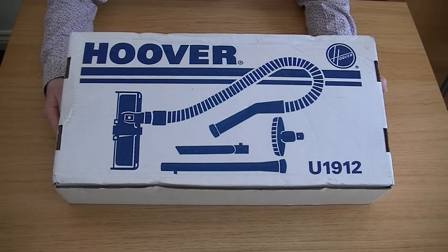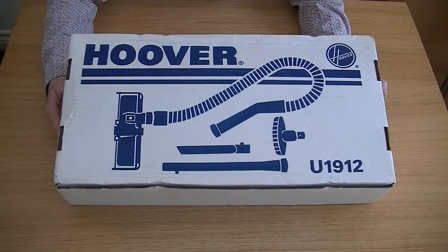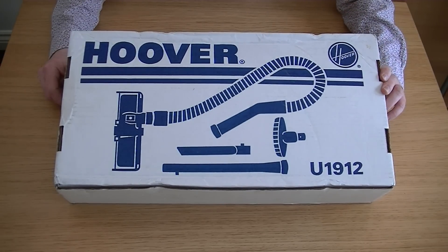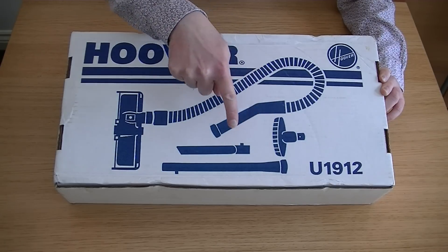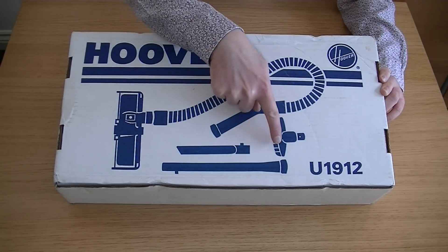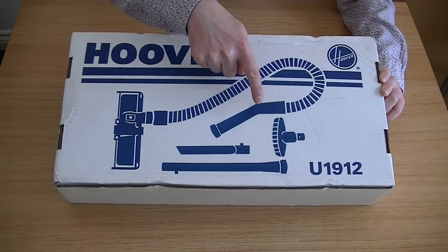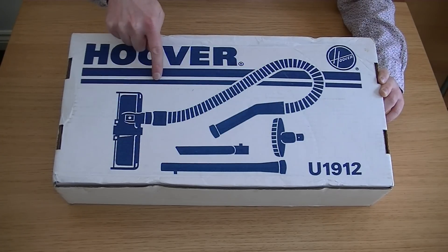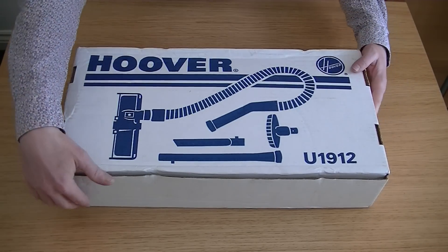Maybe it did come with the machine. I've noticed that this is slightly different — I do have another of these tool kits stored away, but unfortunately it arrived with a damaged hose. This one seems different. This tool kit illustrated here has an all-purpose brush instead of a dusting brush and an all-purpose nozzle. I can't remember, but I'm sure it had both. Perhaps this is an old box with different tools inside — we'll soon find out.